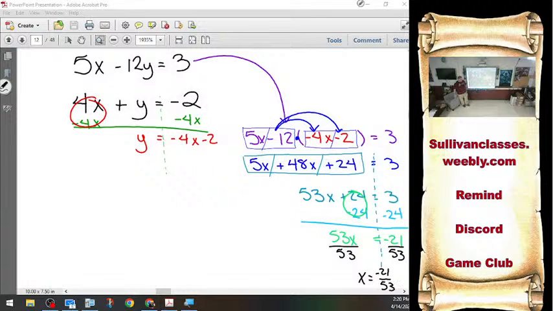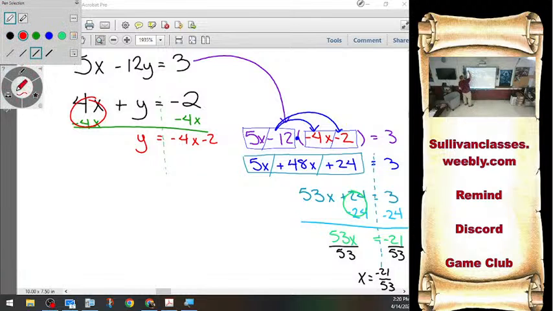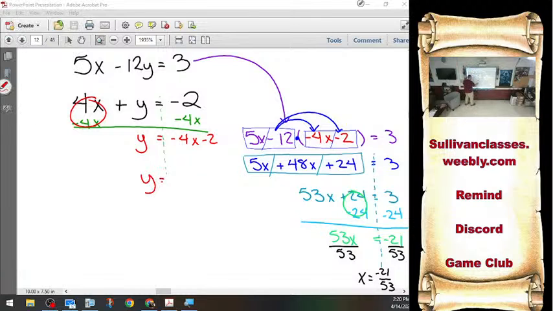Okay. So, that was just the last one I saw. I have X. Find out why. Otherwise, you're going to end up with more of them. Y is negative 4 by thing minus 2.